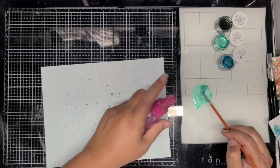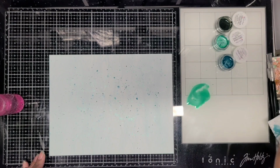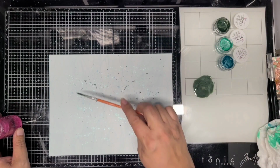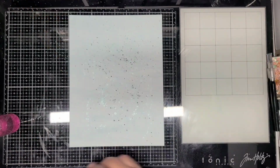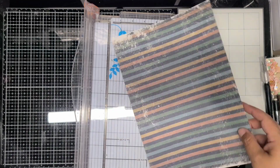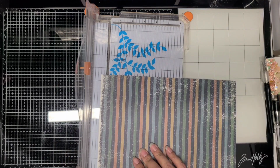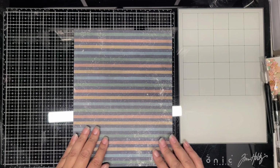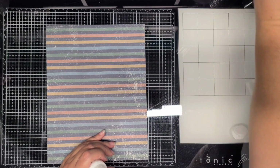I believe I do a few splashes with the darker green color, and that was just to add a little bit more of that darker color to the background. Yeah, so I added just a little bit, and once again, the glare's kind of covering it up so you can't see it so well. I wanted to cut this paper so that the white was not showing so much. I'm going to actually add my own white acrylic paint to the edge once I get it put on the other layout. So actually, I'm going to do it before, I guess.